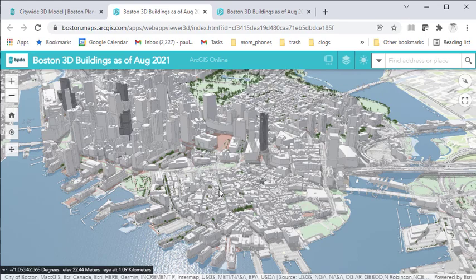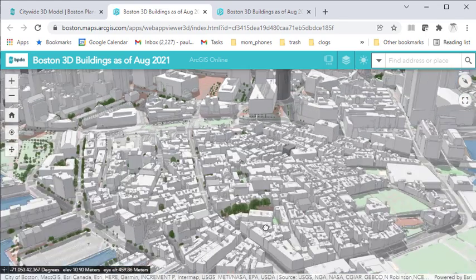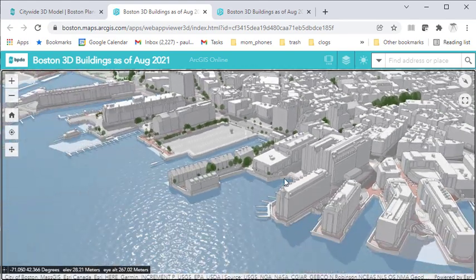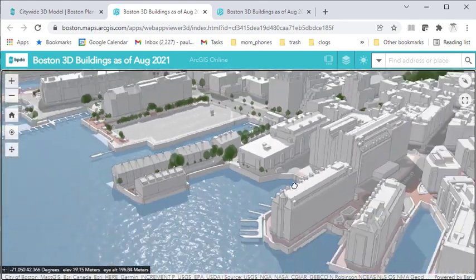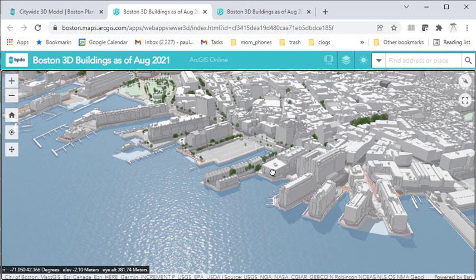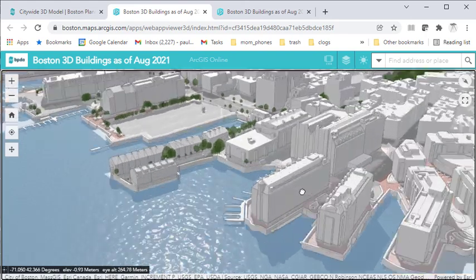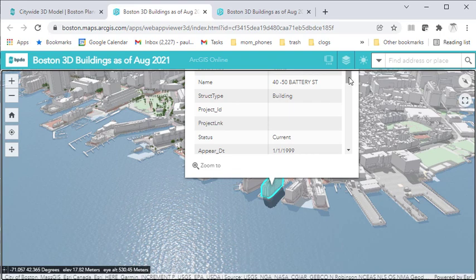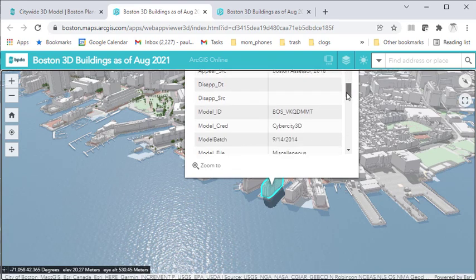It's a diverse collection of models representing buildings that were captured in a photogrammetric survey in 2011 and turned into 3D models by a company named CyberCity 3D.